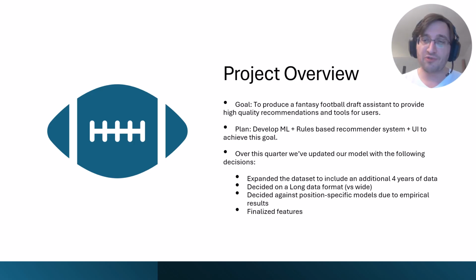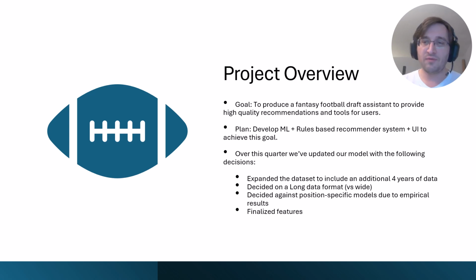Starting first on a project overview, I'd like to remind everyone of our goal. Our goal is to produce a fantasy football draft assistant that provides high quality recommendations and tools for users that are useful in a fantasy football draft. The plan we had to achieve this is to develop a machine learning and a rules-based recommender system, along with a dashboard that includes a UI to actually achieve this goal.